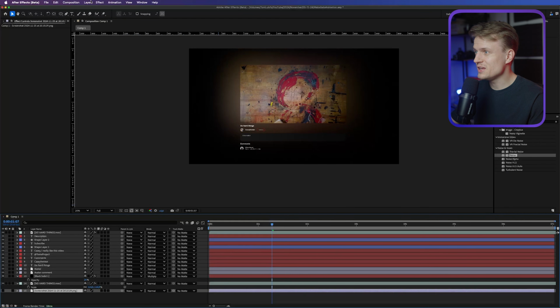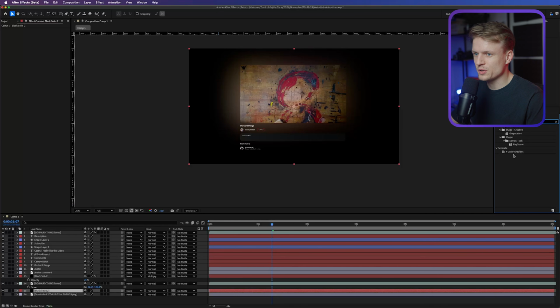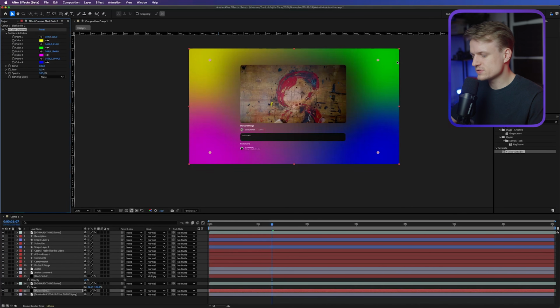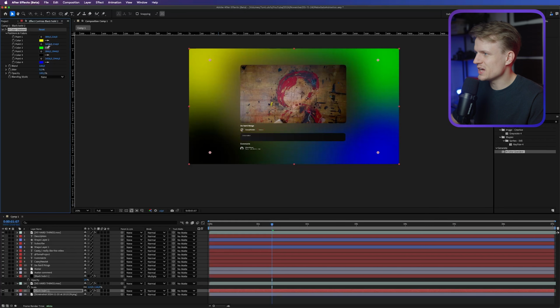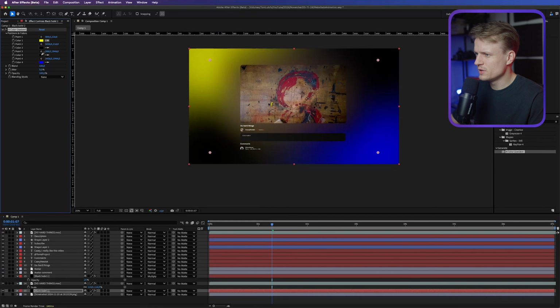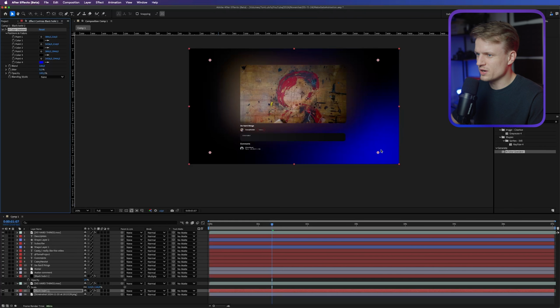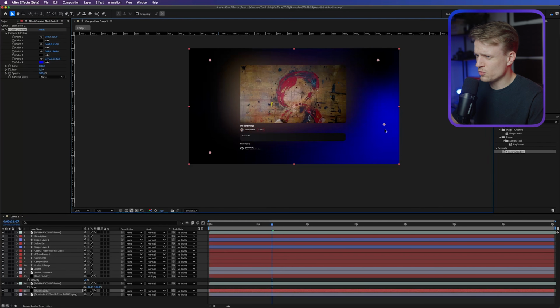Now if you want to, you can even go to layer, new, solid, press OK, and then add a 4-color gradient. This will add gradients in the background. Now, of course, these colors are horrible. But for example, if we make these black first or a dark grayish, let's copy this code over, press OK. Or you can also use the eyedropper tool on this color. Just do this a couple times. There we go.